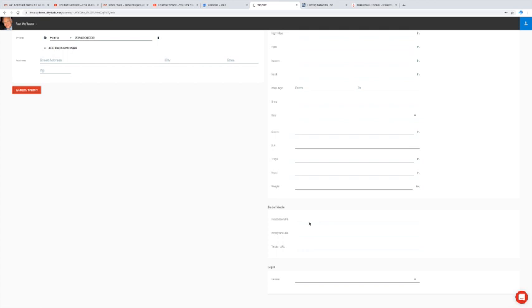Social media, especially for my influencers, you need to get that URL. Don't just punch in your name. You need to actually put in the URL so that it actually is a link. So we will use HTTP. We will use Facebook as an example. Okay, this is what it needs to be when you put it in.